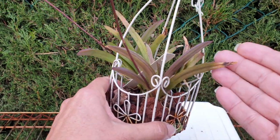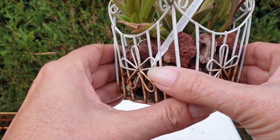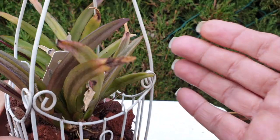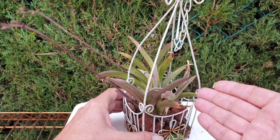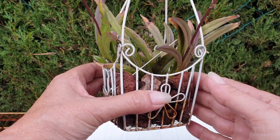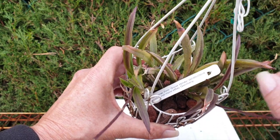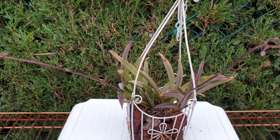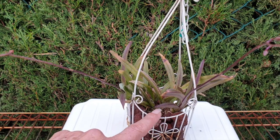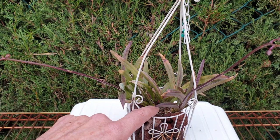Another symptom of cold stress is burnt tips. The orchid is fine — plenty of roots in its little basket, no problems, no pests — but you can see how the tips have started to desiccate. This is not fertilizer burn. This is also, in this hybrid, a sign of cold damage. I can say that with conviction because the orchid is in spike on two fans, there are plenty of fans in the middle, and none of the old fans are falling apart. That's the big signal that it is only cold damage. The desiccation is coming from the tip, not from the base. Keep your symptoms listed, know your temperatures, and notice the vigor of the orchid. If there's a lot of die-off in the middle, then it's a rot problem.